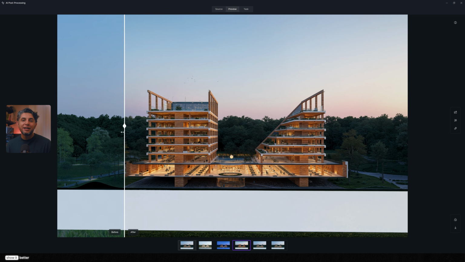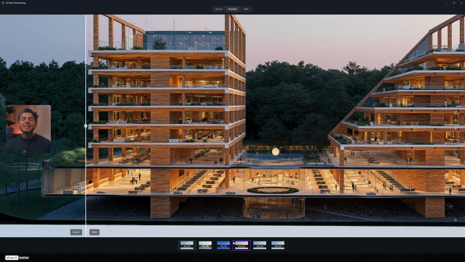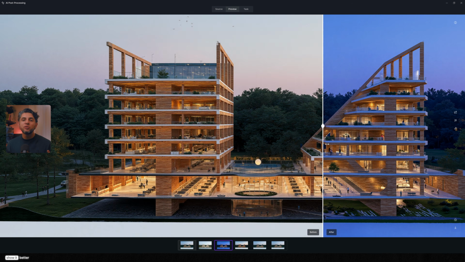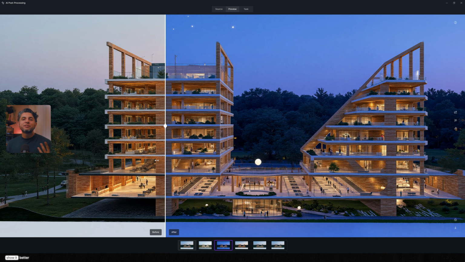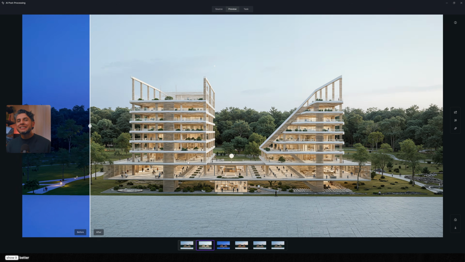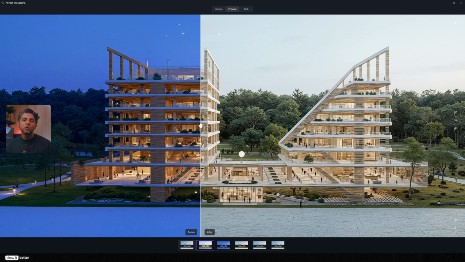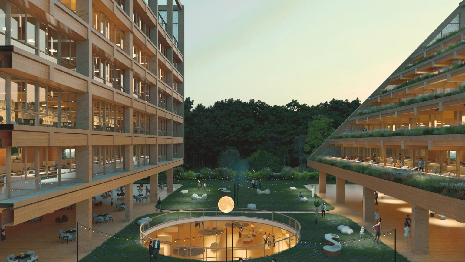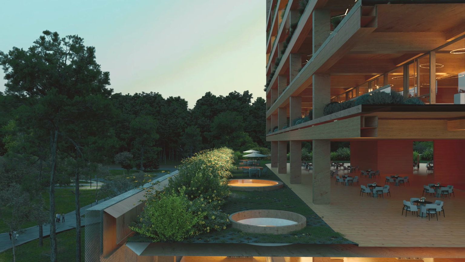So just for fun, I also used D5's AI style transfer to reimagine the image in different visual styles. Each version feels like a different world built from the same architecture. Now what's wild is that each style highlights a different truth about the project. So can one render really show everything about a building? After doing this, I think yes.